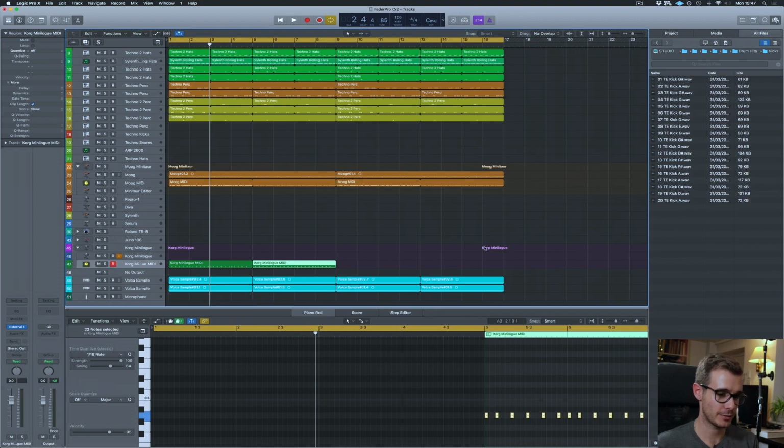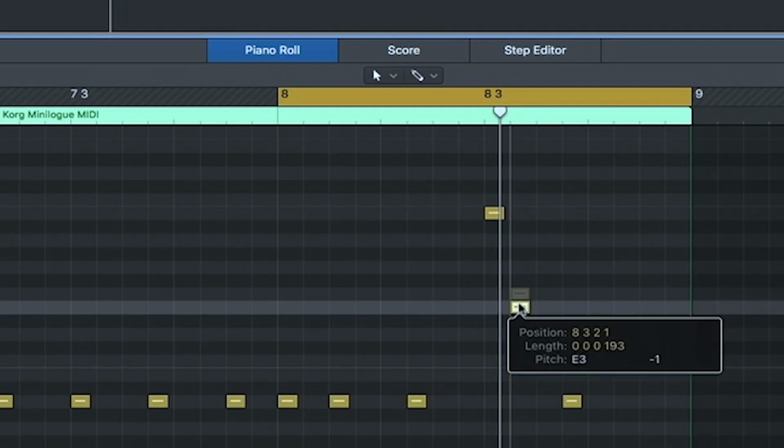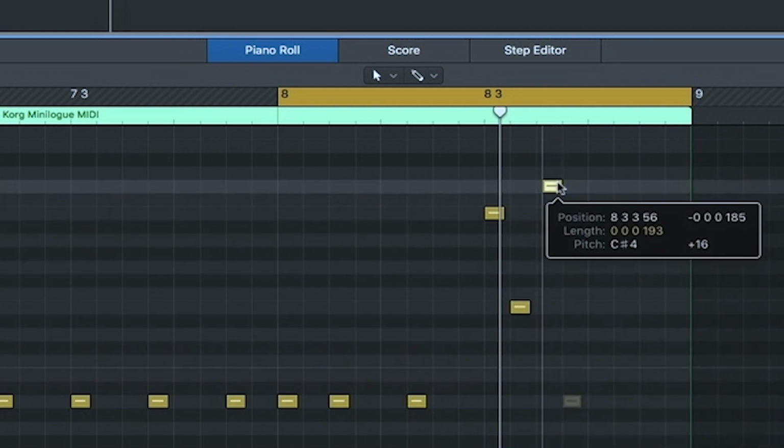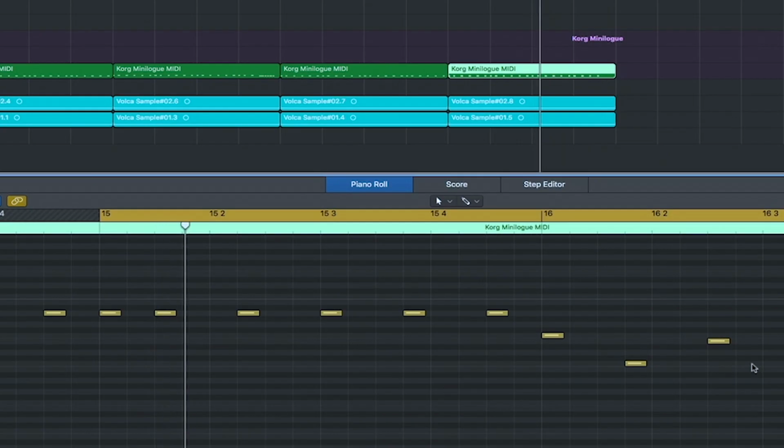What I like to do, if I do something repetitive like this, is at the end of 8 bars and at the end of 16 bars, have 2 different kinds of licks. That helps the phrase conclude, but also makes it more interesting for the listener.